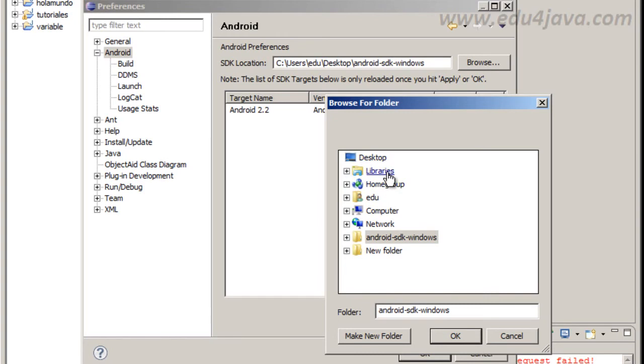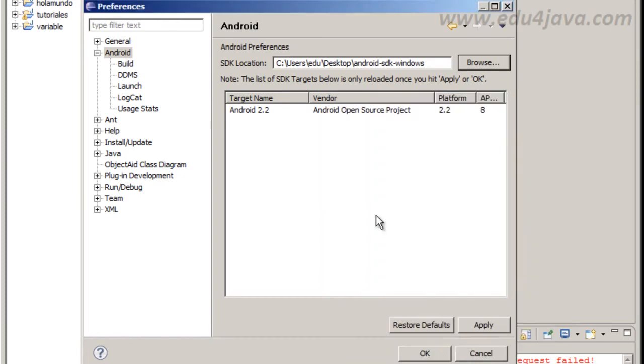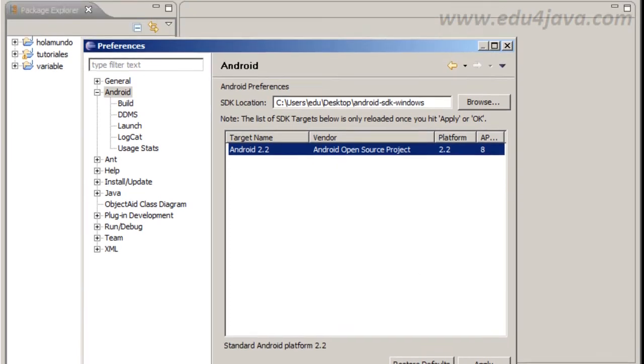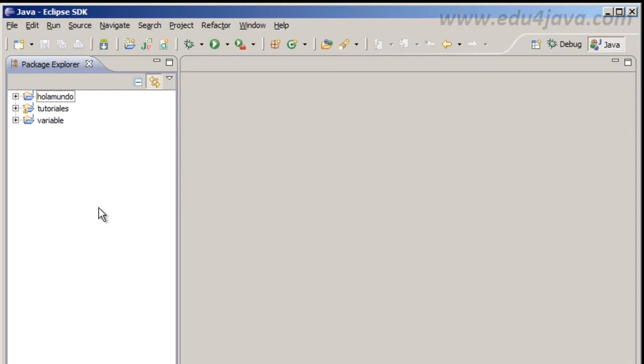If you remember, I left this in desktop, Android SDK. Just drag and drop it, and when you choose it, you are going to get this. That is the API we download. Okay, Android plugin has been installed and configured.